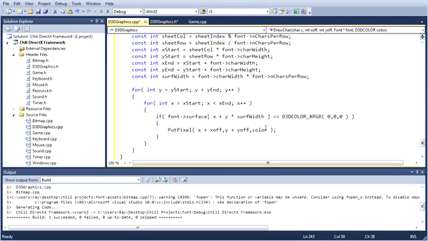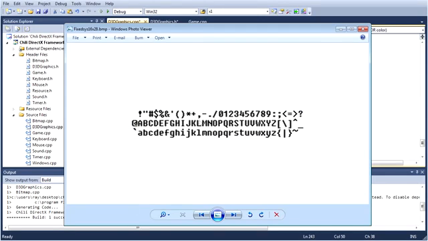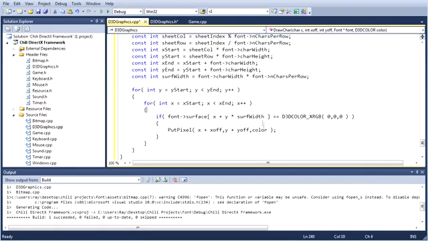So the color that's being put on the back buffer has nothing to do with what's on the actual surface, right? We don't reference the surface at all when we're putting a color. We just use the surface to determine whether we should or should not put the color. So in this case, it's not really an image so much as it's a mask. This thing here is a mask telling us where we should draw and where we shouldn't. But we do not look at this to determine which color we actually draw. Alright.